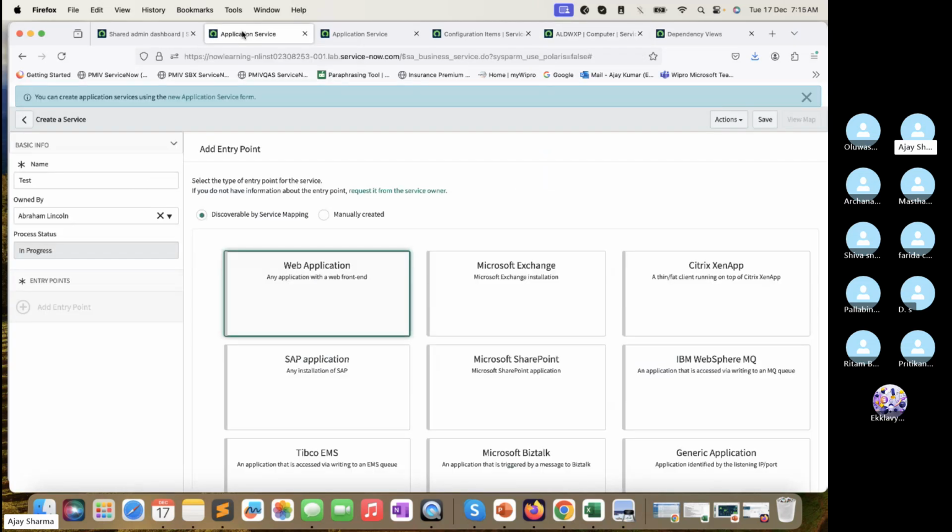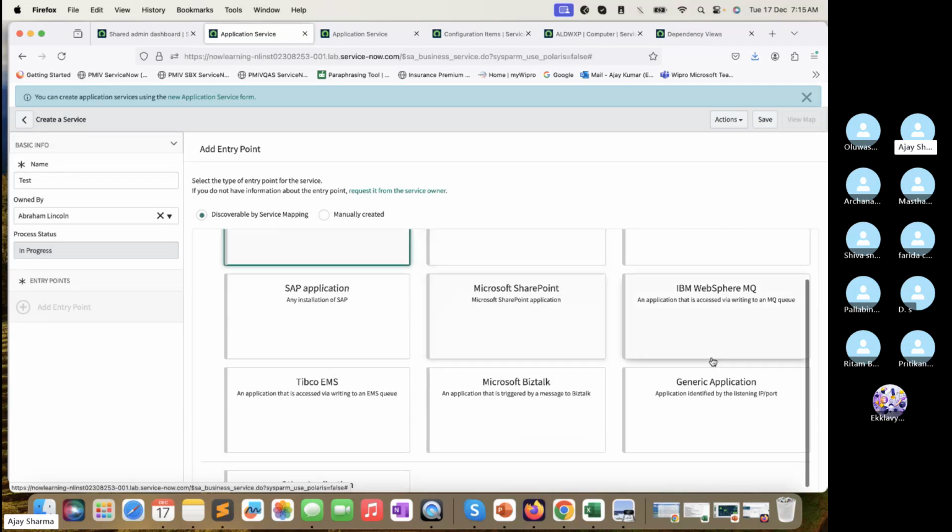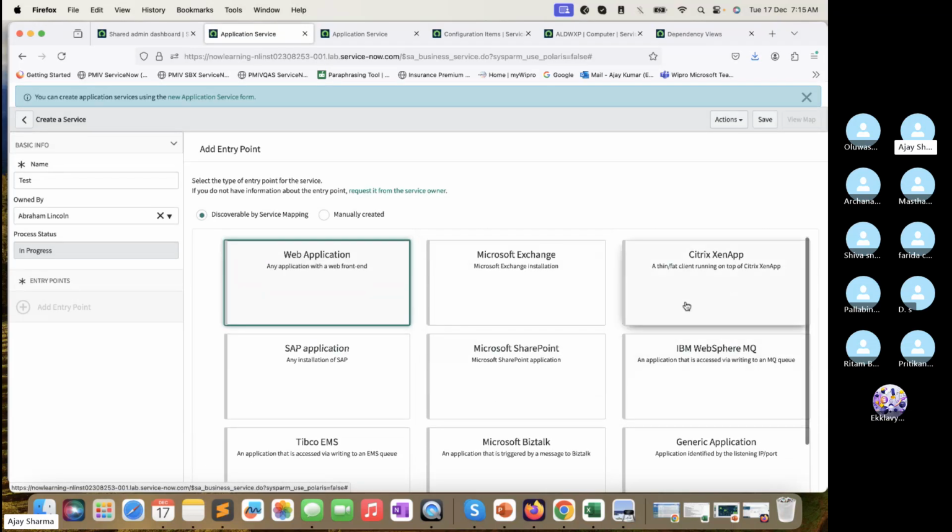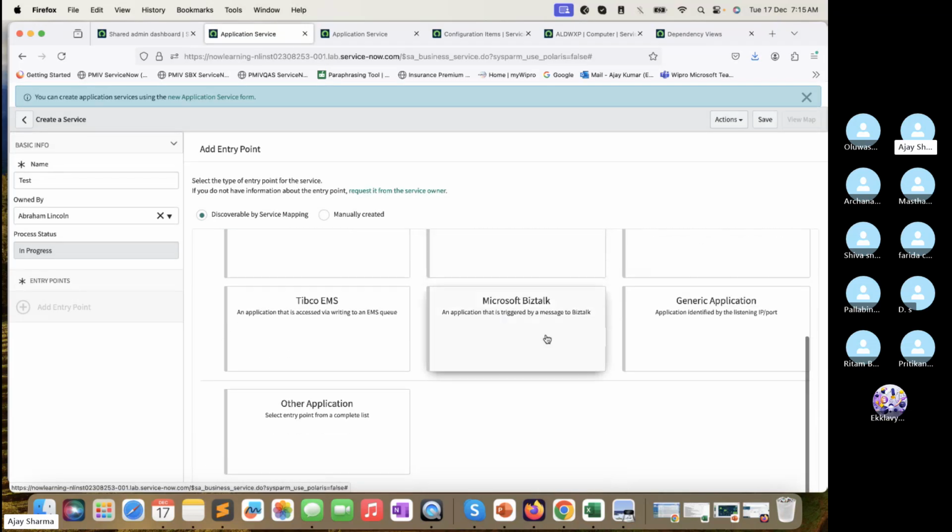The same way, when you are going to do service mapping or top to down discovery, you have to provide a name, owner, or a URL. What type of application is it? Basically, that works for applications, right? So it's a web application, Microsoft Exchange, or Citrix XenApp, Microsoft SharePoint, Microsoft BizTalk, or a generic application.